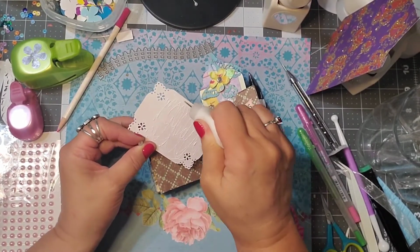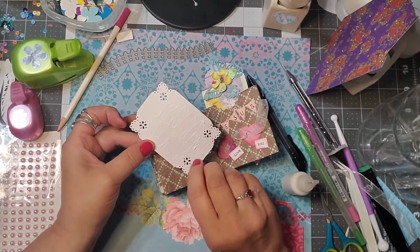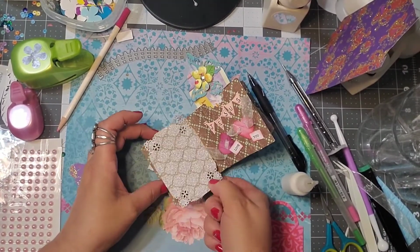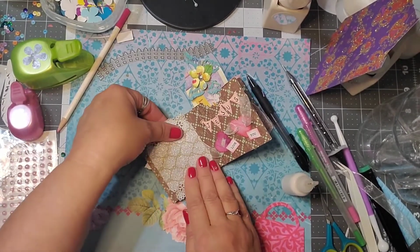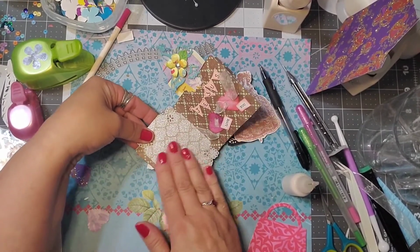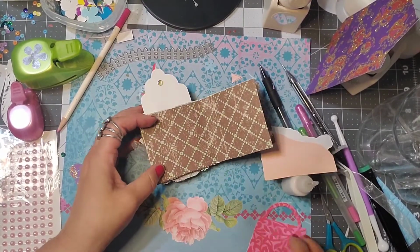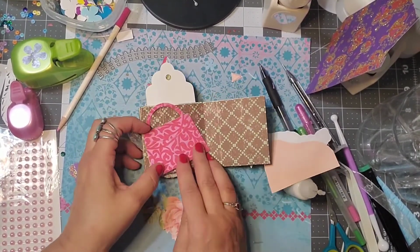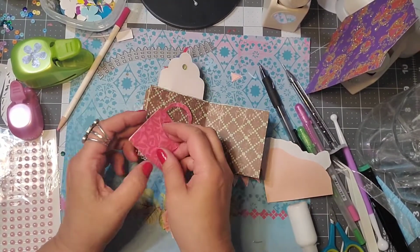But like I said, there's a lot of pages to do, and it's a lot of work, but it is fun, and it does take your mind off of stress, and you're focused on, what am I going to add next? Where do I need to make a tag? So anyway, cut a bunch of stuff out and just keep adding.